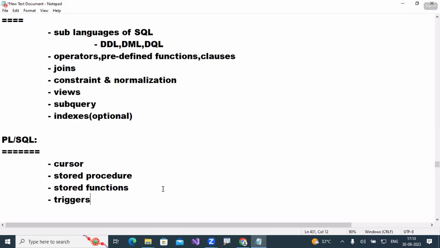Total 10, 11, 12 concepts. In these areas, if you have very strong knowledge, happily you can do your Java projects. And the database-side people can learn each and everything, whatever we discussed: partitions, sequences, all.